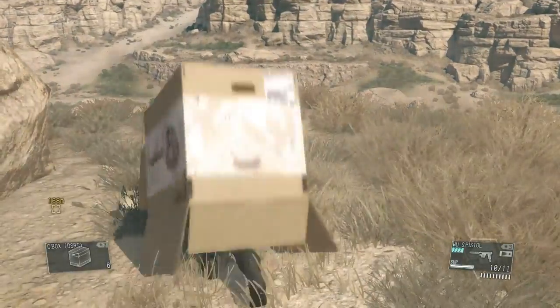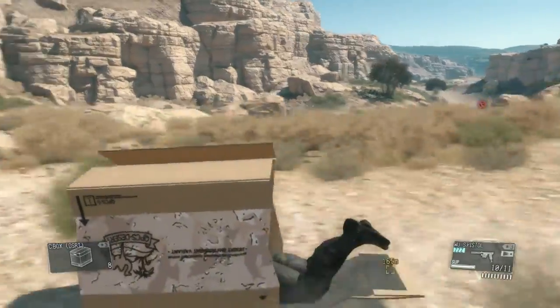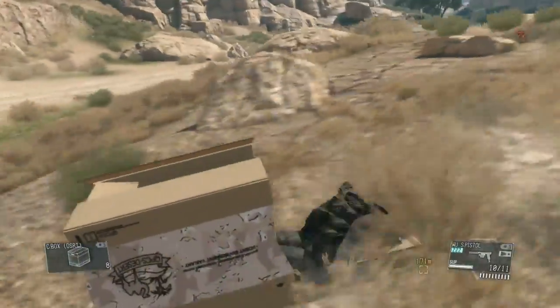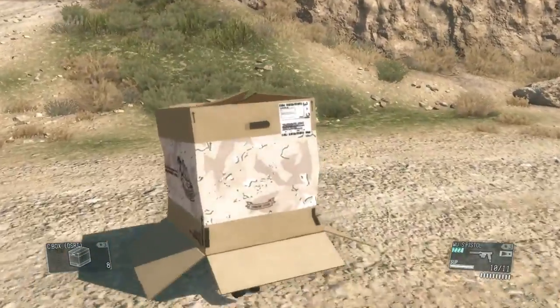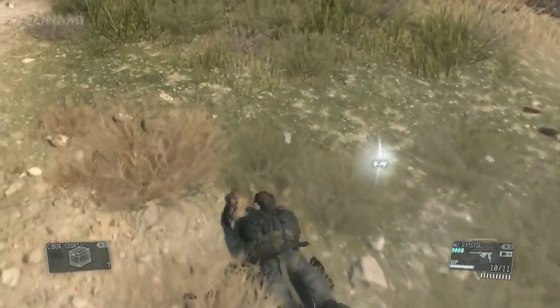Alright, so this time we'll show you some new features of the cardboard box. As you can see, the cardboard box is equipped with some new abilities, such as the ability to slide down hills, and if you're up on a slope, this may be the fastest way to get from point A to point B. Alright, so now we've made it to the road, and we'll leave the cardboard box here in the middle.